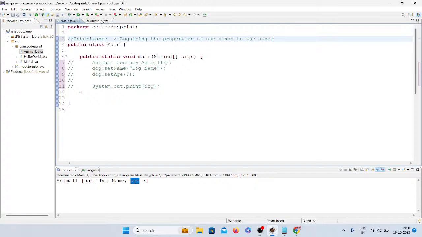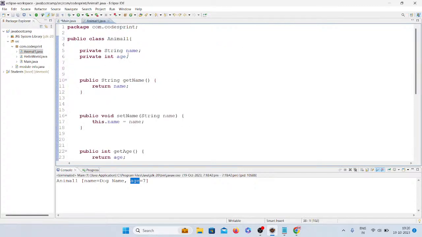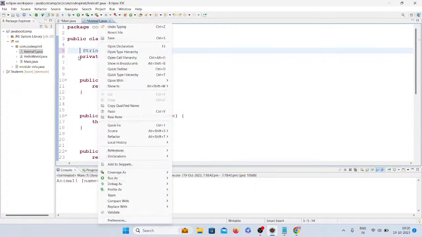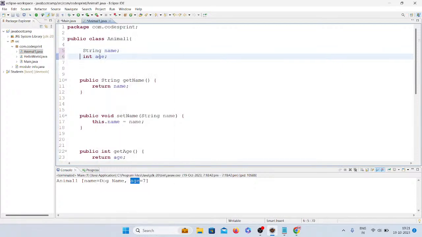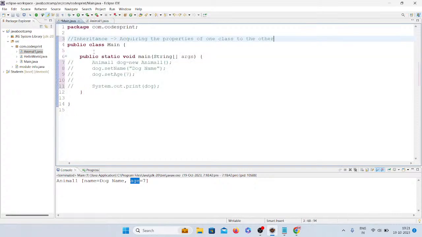So check here, we have name and age. I will remove this private keyword here and here as well. I will give some name here, like dog. So there will be two classes.